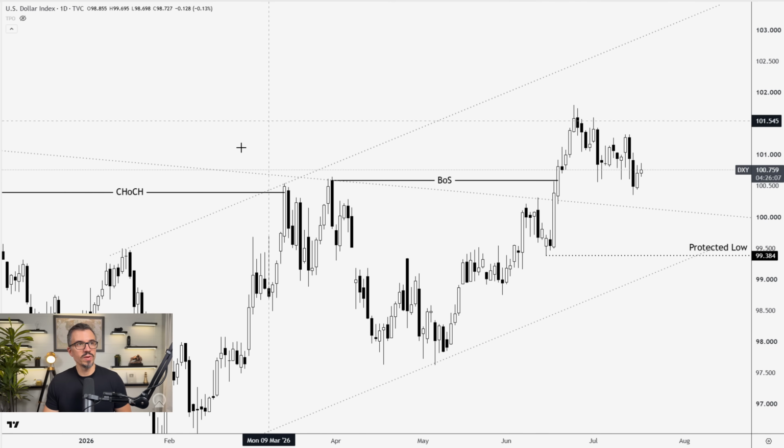So what I'm looking at for the DXY, you can see where this recent breakout. If we move in here, you can see where these two highs right off of that upper level, right through here. We have a level right around 100, which is also a psychological level as well. And keep in mind that July closed above 100.